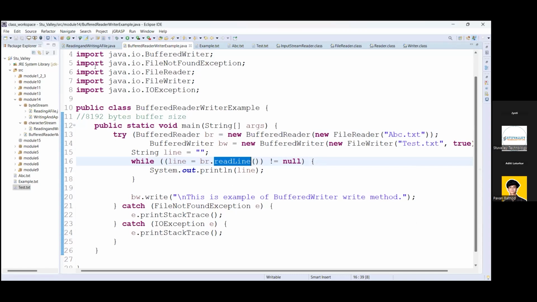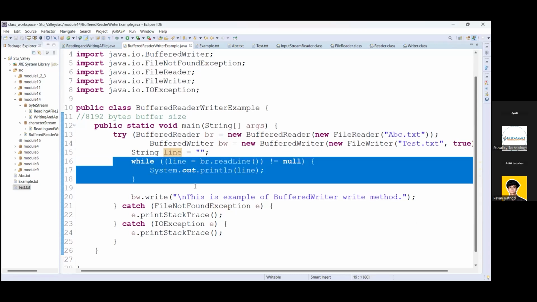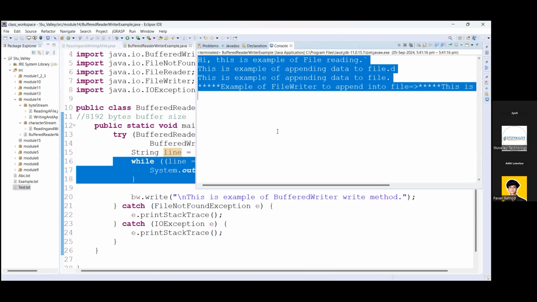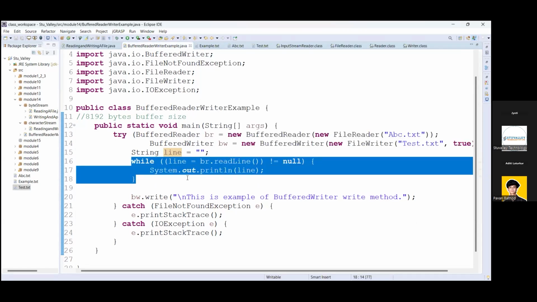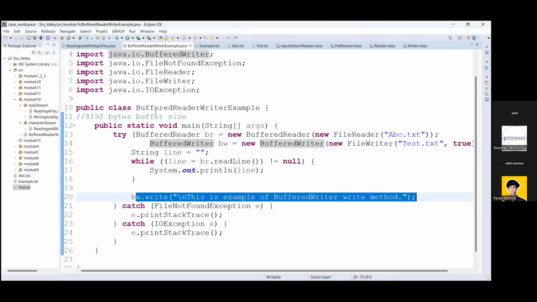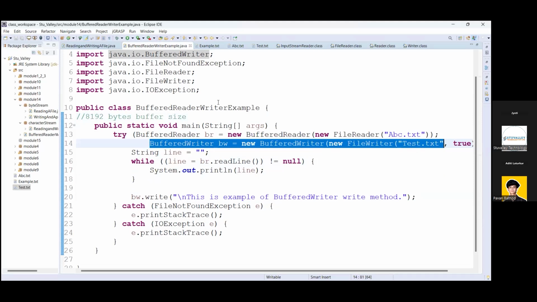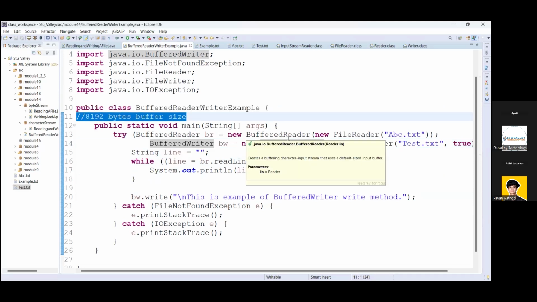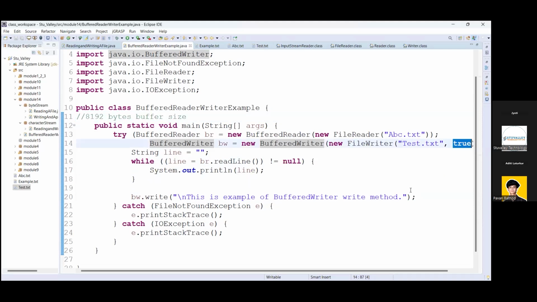We are basically storing this read line into a temporary memory known as a buffer, and after this reading is done, whatever data was read into the buffer will be displayed here, because we are using the System.out.println statement. If you want to perform any operation, whatever you write inside this while loop will get performed after the read operation is completed. The same goes for the write operation. Whatever data you write here is first written into the buffer, and after closing this BufferedWriter object, whatever data is in the buffer gets written into the file you have specified, according to the mode you have opened.